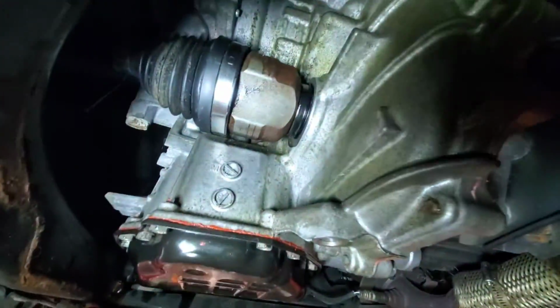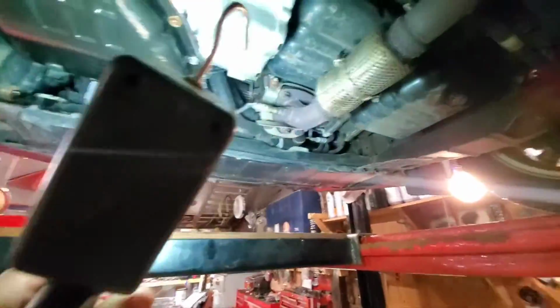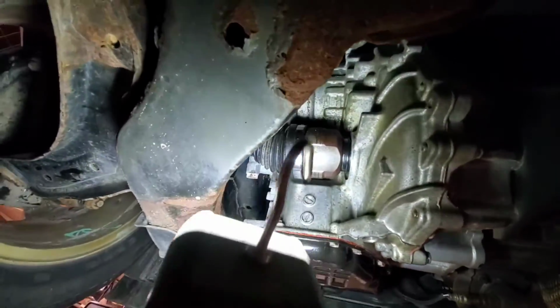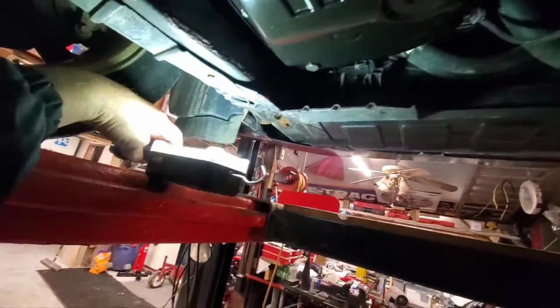So there's my new axle seal I put in up there. I am not seeing anything wet other than the little trickle down that I did right there. There's my cute little motor running up there. I already dried the drive shaft off. I put a little blob of grease on it when I put it in there. So now you can see right here is where I drip some. You want to get that off of there because it'll spray back and it'll look like crap. And I know I got some up on the top of the transmission also.